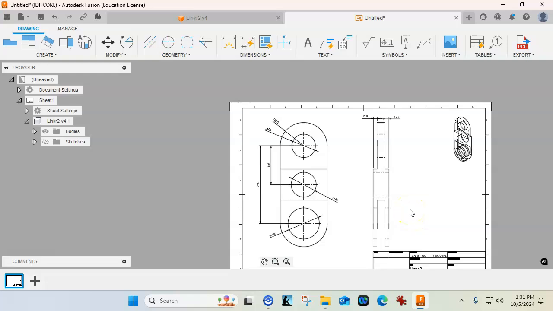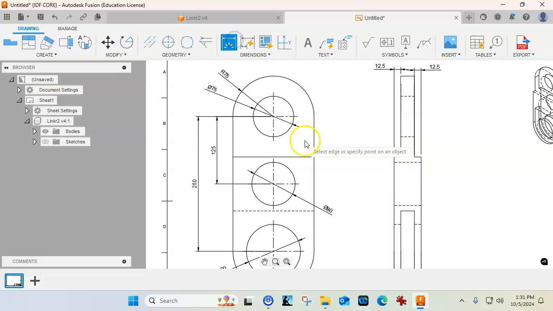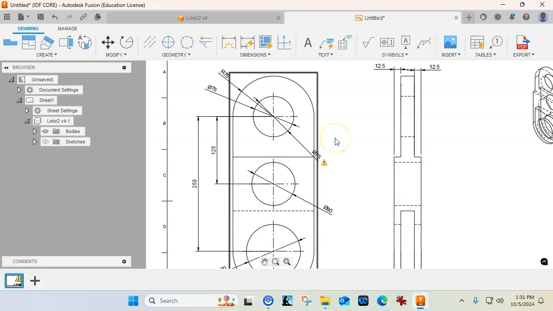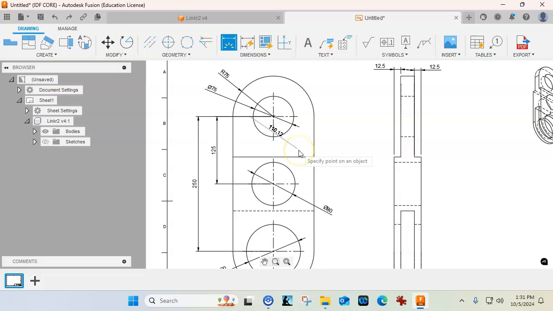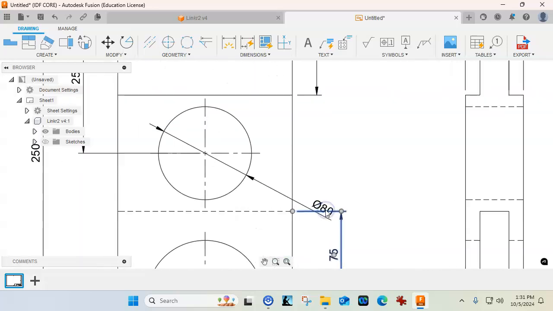From our depth then, if we wanted to go from center, probably come back over here and pick the points. All right, so nope, still got the outside of the center mark. And typically we won't dimension to a hidden line, so that would fall into the not so good practice.